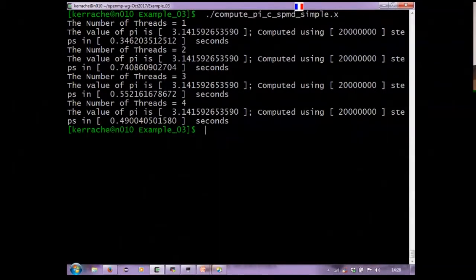So the good news is that we got a good result, which is 3.14, no matter how many threads we use. But there is the second problem, the time. Instead of speeding up the program, it spends more time.